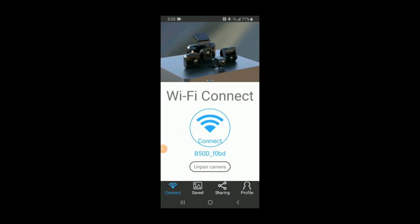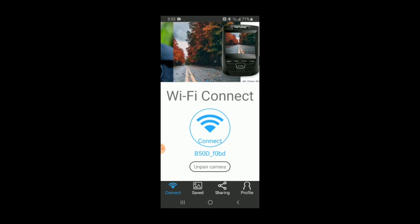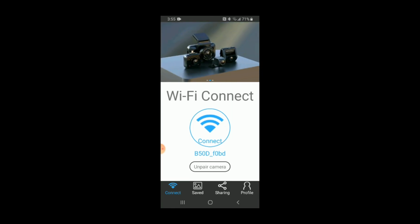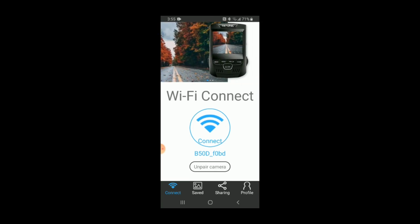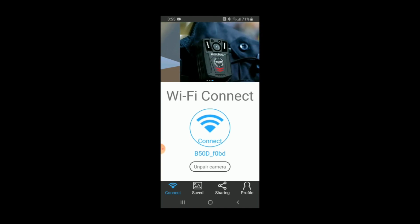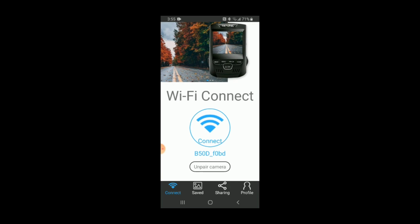Remember to erase your unsaved videos and lower the resolution, at least on my version. I know most of the new ones are not 4K and 2K, they are 1080p. So obviously that means this 2K, 4K one was no good. I like it, it works all right. But they did away with that version. Or it's like $300 now, I think. And this was only like $80 when I bought it.